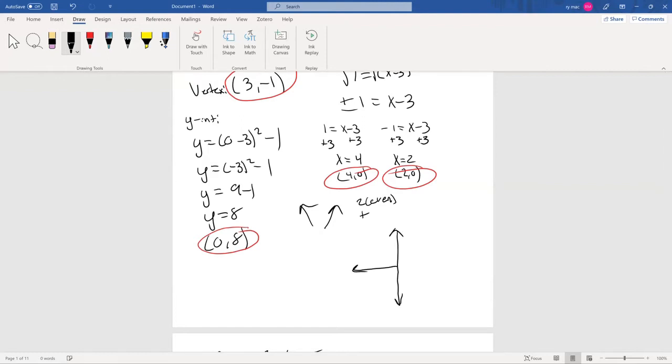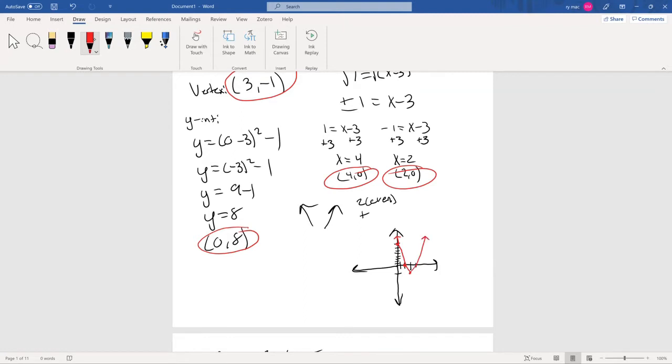But once you have the points, it should be fairly simple to graph from there. So the first point we need is -1, 3. That'll be right there. We need the points 2, 0, and 4, 0. And then 1, 2, 3, 4, 5, 6, 7, 8. That right there. And then that will be your graph. Something that looks kind of like this.